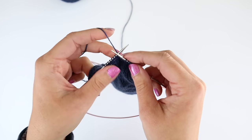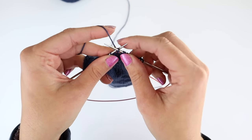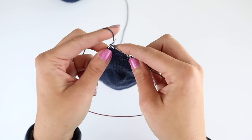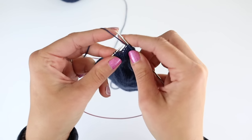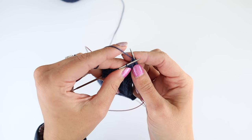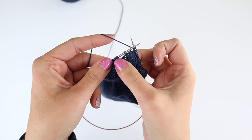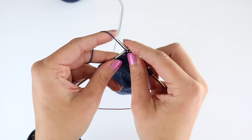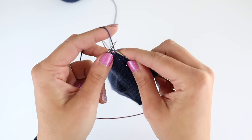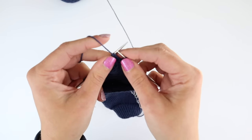So row one, yarn is in the back, slip as if to purl that first stitch, and then knit across to one stitch before the gap. You can definitely feel it if you hold your needle like I do, I can definitely feel when that gap's coming up. So there's our stitch and our gap. Now we need to close this gap by doing a slip, slip, knit.